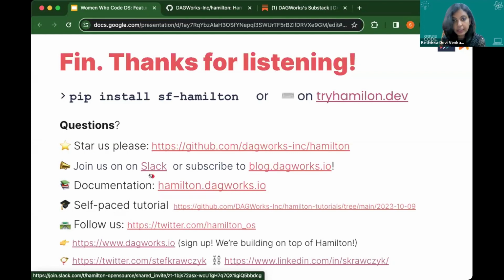Stefan, we had a wonderful time with you, speaking about Hamilton and the different perspectives it can offer in bringing scalability, a deployment-based approach, and reusability of code. I think we would have a more hands-on session with you in future. Thanks a lot for coming into our session and giving us insights about Hamilton.